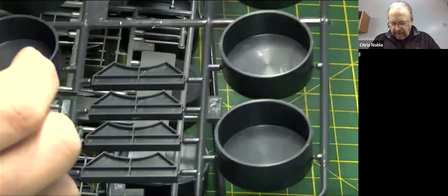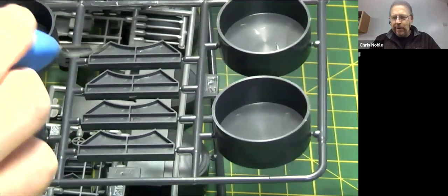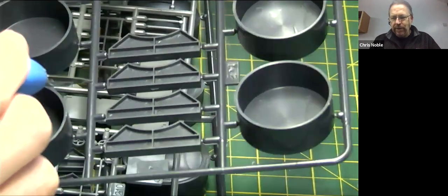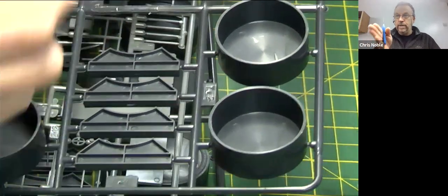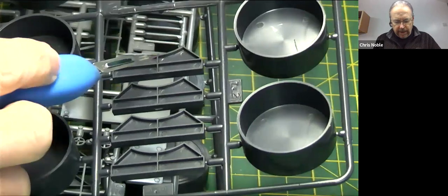Depending on where the model's going to sit on the layout, we can build the model so that you can't see the ejector pins because they're just not visible from the viewing area, so you can face them the wrong way. Or if it's totally unavoidable, then we'll have to deal with the ejector pins. If the tanks are sitting side on to the viewer, then you will be able to see these ejector pins because they're quite big.